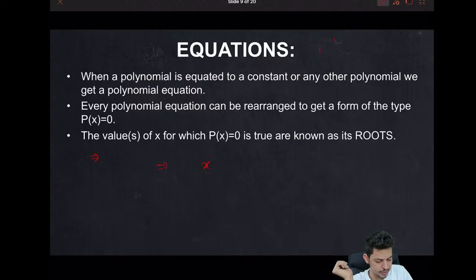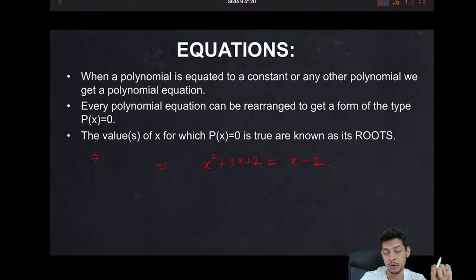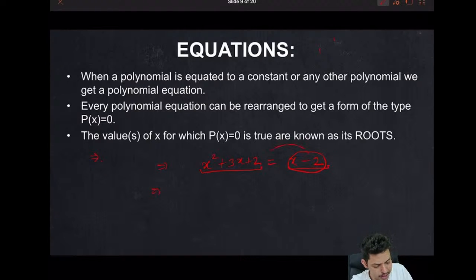Let's say if I write an equation like this, x square plus 3x plus 2, and let's equate it to something. Let's equate it to another polynomial this time around. So let's equate it to x minus 2, okay. Again, we are looking for values of x for which this polynomial x square plus 3x plus 2 can be equal to x minus 2. Now solving this, one can rearrange this polynomial. So you can bring this x minus 2 to this side to combine and make this equation as x square plus 2x plus 4 is equal to 0, okay.